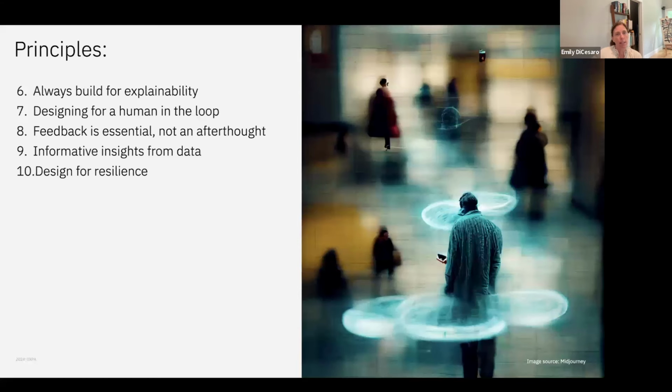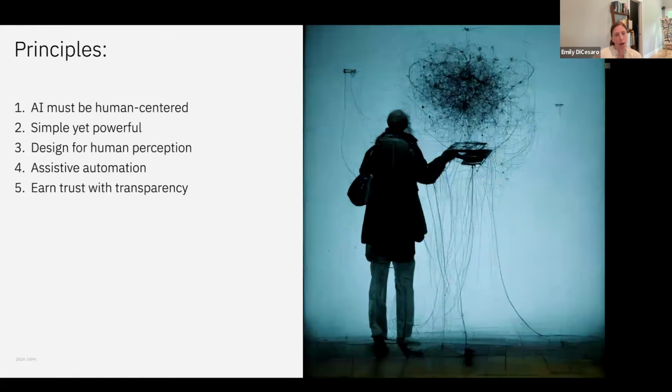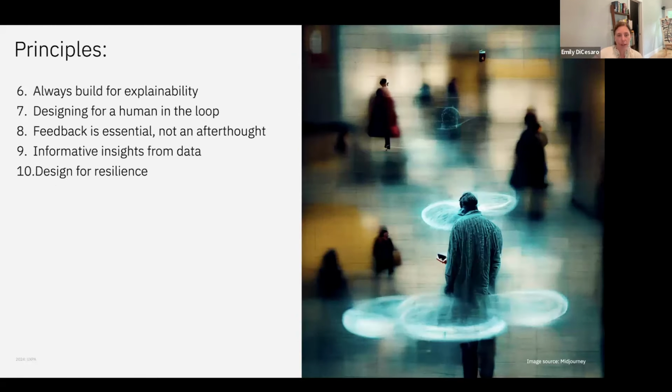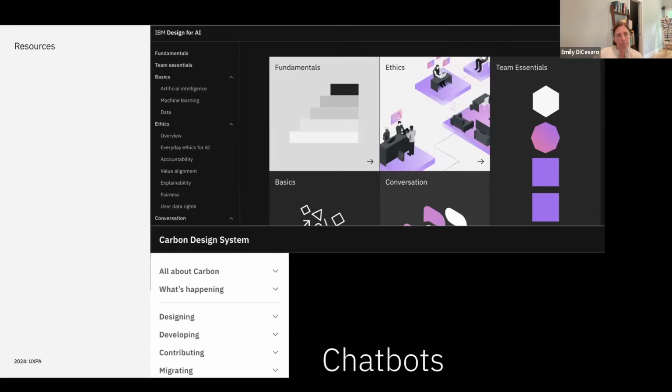And then lastly, design for resilience. So anticipating the unanticipated. So by planning for potential failures, designers can really better understand the limitations and potential weaknesses of an AI system, and hopefully take steps to mitigate them before it becomes deployed to the real world. So given the probabilistic nature of a lot of AI systems, it's very critical to have a plan in place when things take an unexpected turn, as they inevitably can.